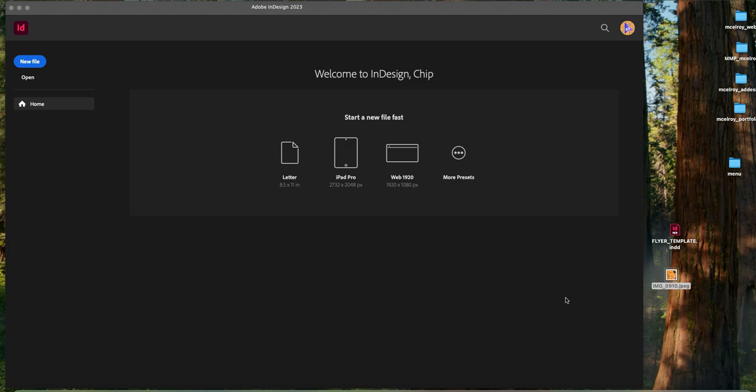Now, with that being said, it is a linkage program, which means everything is linked inside of InDesign, which means it's pointing somewhere else. Photoshop, everything's embedded in it. Illustrator, we create things in it. InDesign is a container program. So it accepts Illustrator, PSD files, all the files from other programs inside of it. So it is very similar to if you were creating a website. It needs a folder with all the stuff in it.